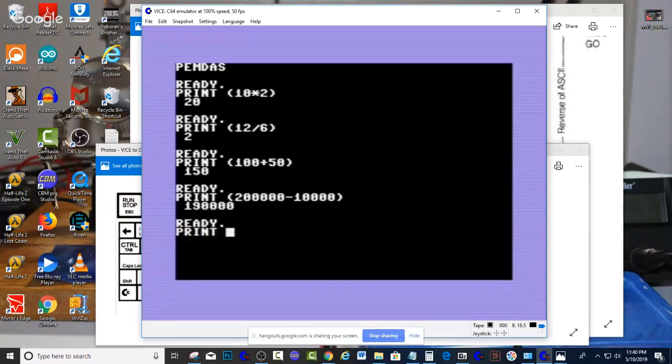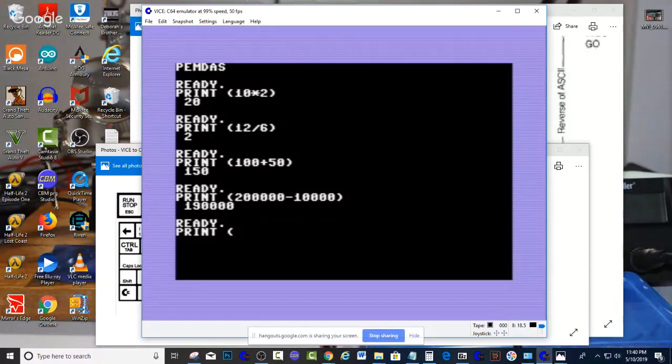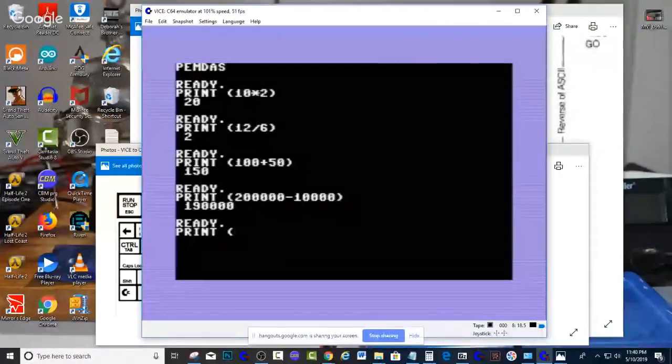And this is very important to learn, as I mentioned at the very beginning, because order of operations is going to be seen all over basic programming. You're going to see it in any language you're writing in, whether it's C++, C#, or Java. If you're using any kind of math, you're going to come across it.